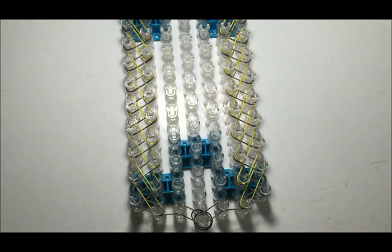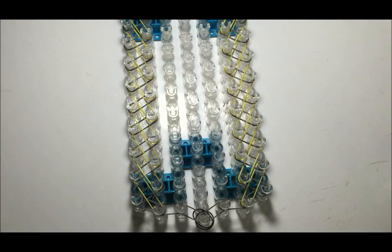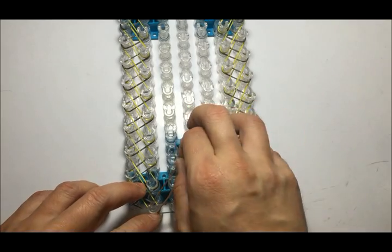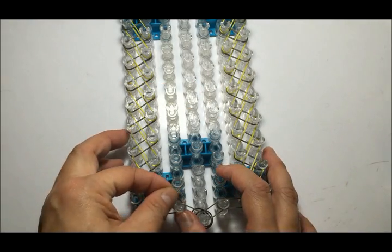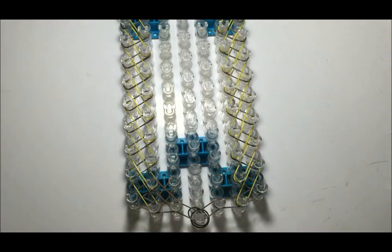Okay, so we will see. I want to use a single color for the middle. Maybe I will use, it's a nice color to use for that. Okay, let's go for cocoa. We will use cocoa here, and it's very easy. All you have to do is to just cross your bands from here going here. Okay, just like that, and then from here going up. So you just literally cross bands.